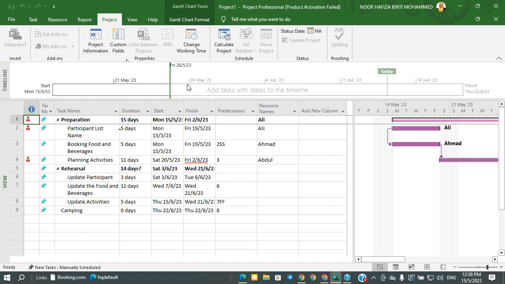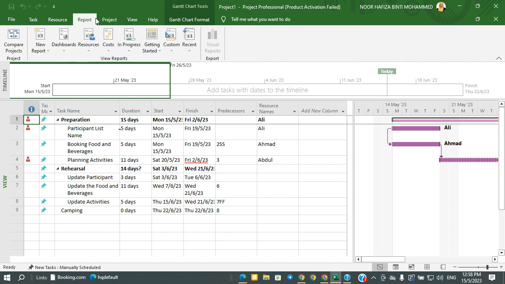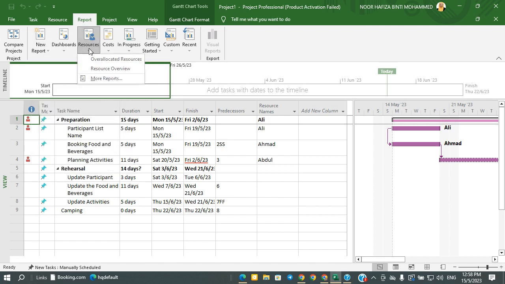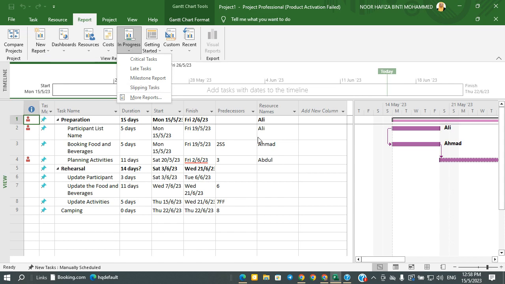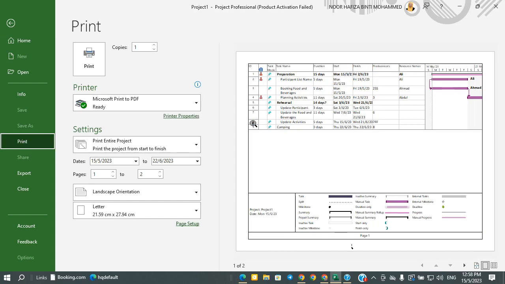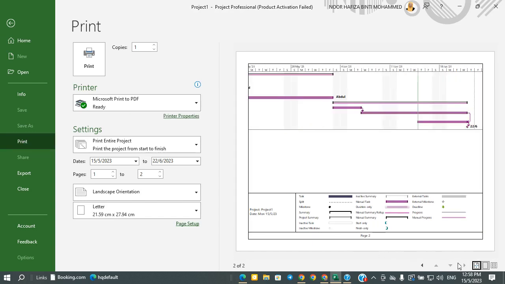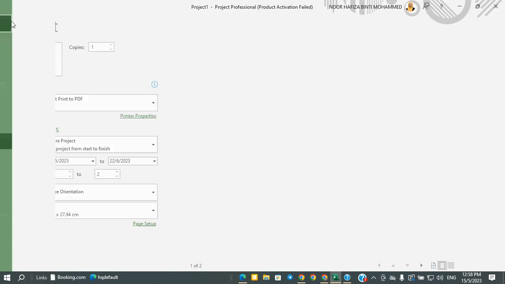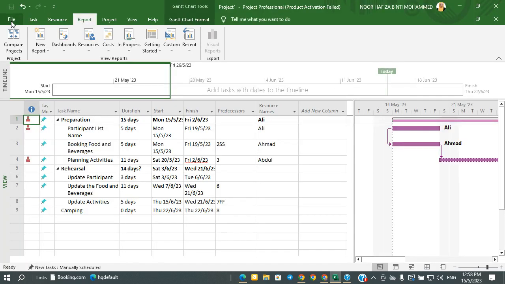And how to make a report? Go to the report, and then choose the template of your report. So you can choose how your report will look, the dashboard, everything in progress. You can choose what kind of report. For your assignment, what you need to do is submit just like this in PDF version so that I can check the full version of yours. But again, this is not a little, I have a lot for your assignment. So that's it for now.